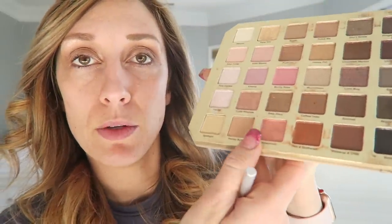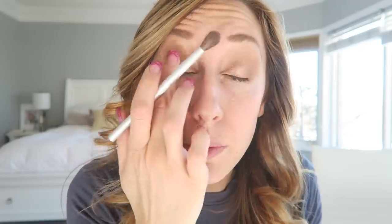And then one trick that I love to do is, you know, if you have a minute or two, find a pink color. Like, this is the Too Faced Natural Love palette. I love the color Honeymoon down here. Dab it, or even like a gold, dab it like right in the middle of my eye. And it kind of acts as a transition shade between this dark corner color and then the light base color that we put on first.